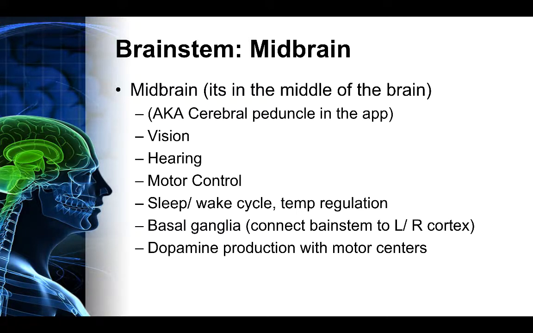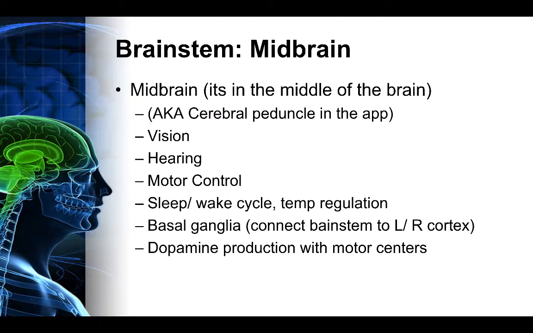And since it's located essentially in line with the hypothalamus, that should make sense given the role of the hypothalamus in temperature regulation. The basal ganglia is a region that sits on top of the midbrain, sometimes called a forebrain, and it's going to connect the outer regions of the brain called the neocortex, the cortex, or the cerebrum. There's lots of different terms for it that basically mean it's the newer region, the outermost region of our brain. That's where conscious thought and our motor control can originate, especially voluntary motor control, like purposely doing something like walking across the room.